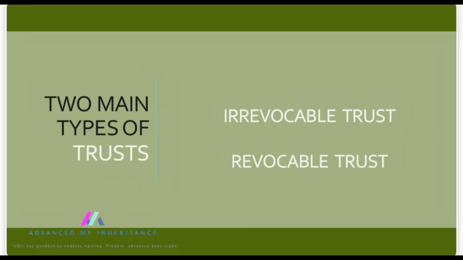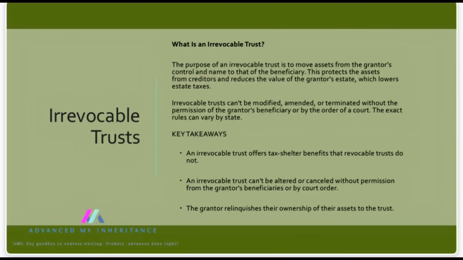So, we're also going to talk about a couple of different things here. There's a lot of different trusts. I shouldn't say that, but there's two that we're going to focus on. One is a revocable trust, and the other one is an irrevocable trust. So let's talk about those trusts now. Let's start off first with the irrevocable trust. And what is it? Okay, now let's take a look at the revocable trust and see what that is.